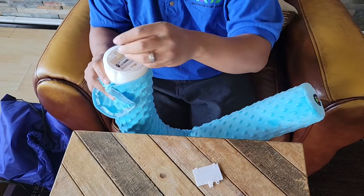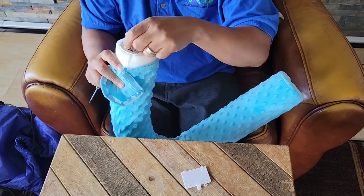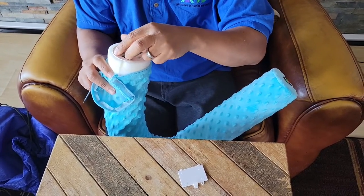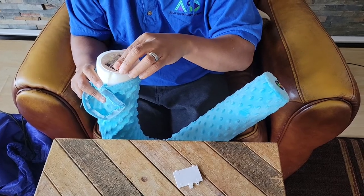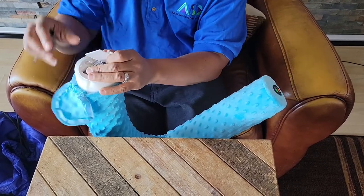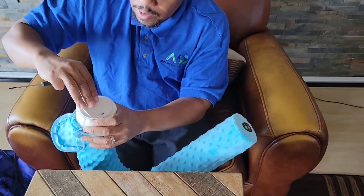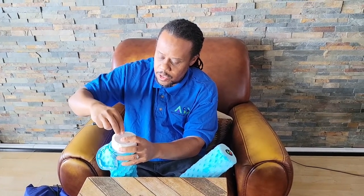We actually go out and help families get things like this set up, or we'll provide a consultation on getting things set up for the family. There are a lot of caregivers that are over the age of 70, and elderly caregivers are really not able to put this stuff together, so we help them out with that. So we just put the AAA batteries in there and secure this down with a little screw. You need a mini Phillips screwdriver — you can get these at any hardware store. So we screw that down like that, and then we can close it.